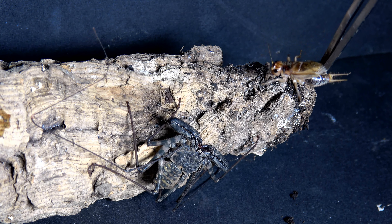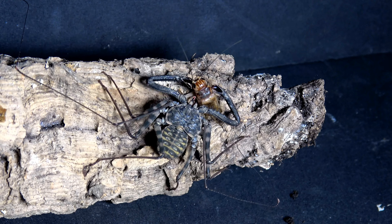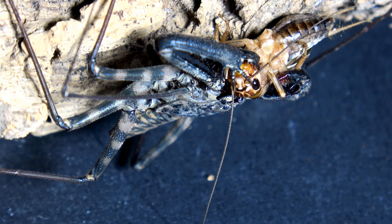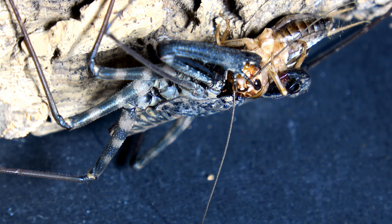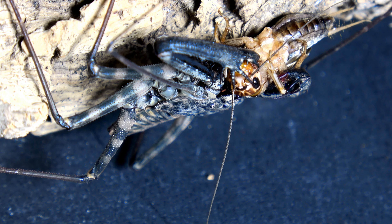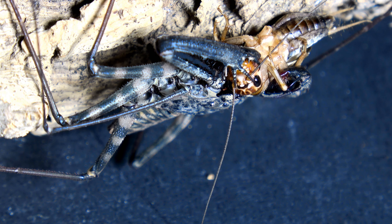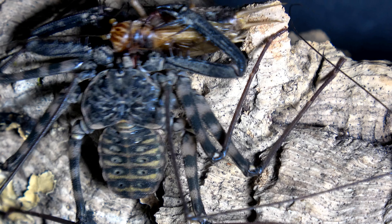I'll try again - this time I let the cricket go and that was quick! These move immensely quick when they want to. She grabs the cricket around its face and starts chewing away like a mantis. These are non-venomous, they just grab and eat - terrible way to go for a cricket. Amazing looking invertebrate.